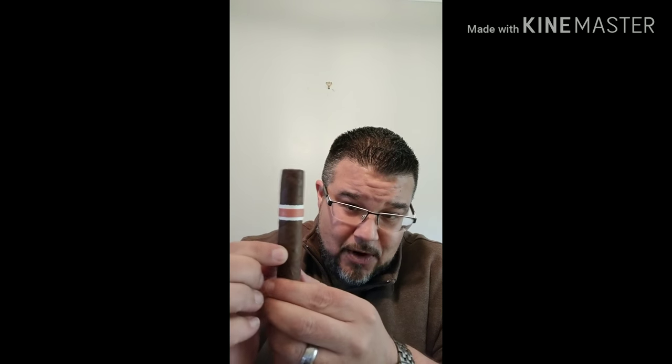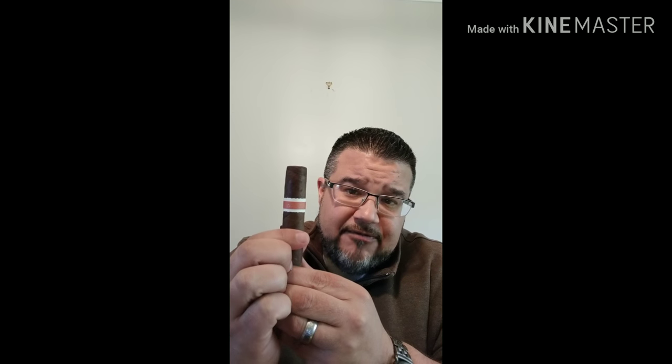The Neanderthal by RomaCraft is a four and a half by 52, so it's a little shorter but a nice gauge. Right off the bat you see something different with this cigar - I'm gonna hold it against the wall here - it has a flat head on it, very similar to the CAO Flathead. If you've watched my videos in the past, I love that cigar. It's got a really really nice weight to it. For being a smaller stick it's got some heft, very dense with some really unique properties. Four and a half by 52 as far as sizing goes.